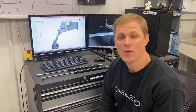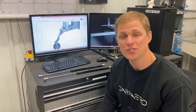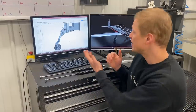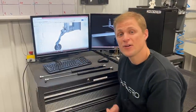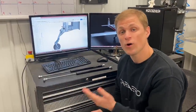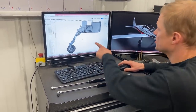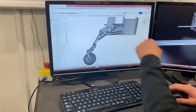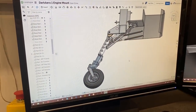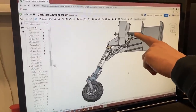In our last video about the nose landing gear, we talked about how we changed the actuation system for the nose gear. We went from a linear actuator to a gear drive, and I showed you the CAD model for that. In that video, I talked about the actuation system a lot, but there are a couple of things I didn't get to cover that I want to talk about. Those items are specifically the drag links, which are these parts here, our backup extend gas springs, which are these parts here, and then the lockup lockdown mechanism, which is incorporated in this bracket up here.